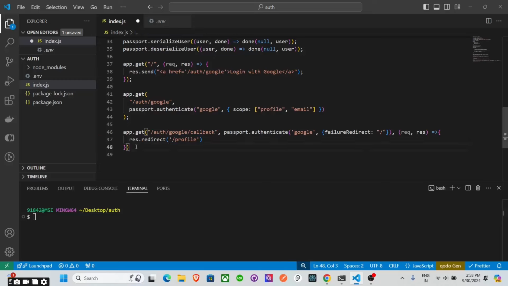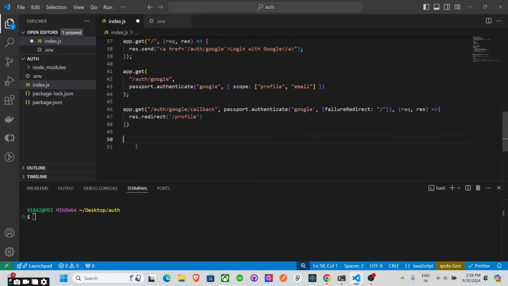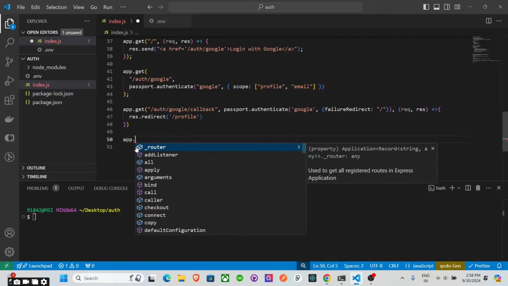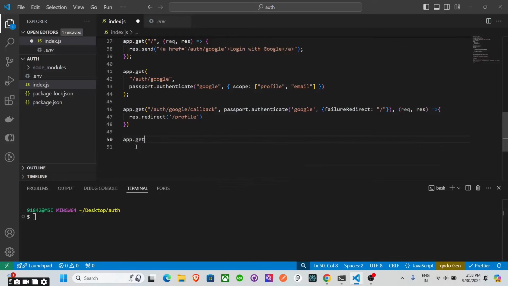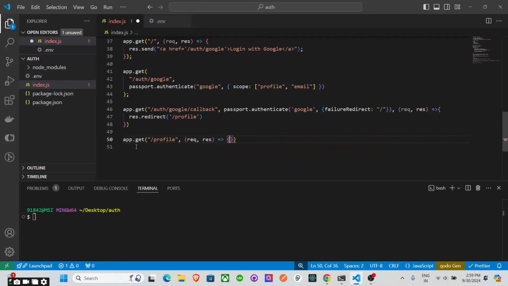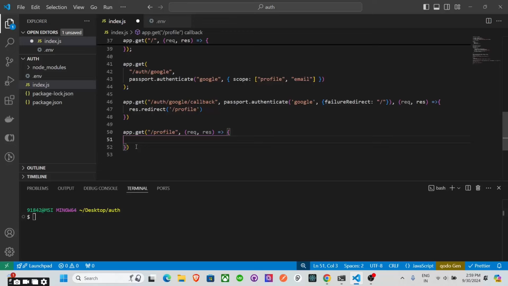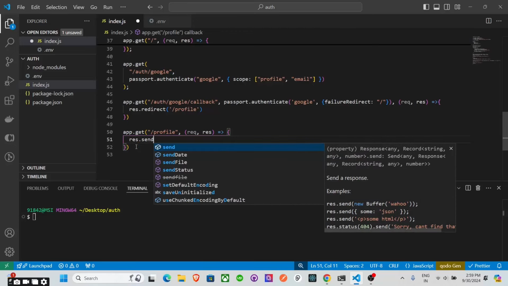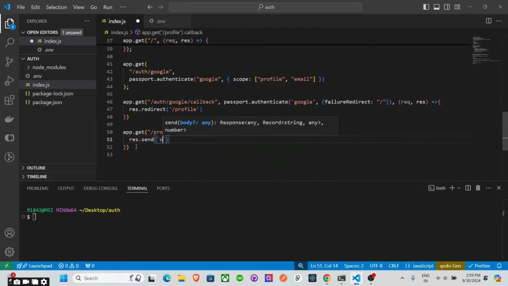So we need to define the profile route. App.get slash profile, and we pass request, response as the arguments inside the callback function, and send back welcome.